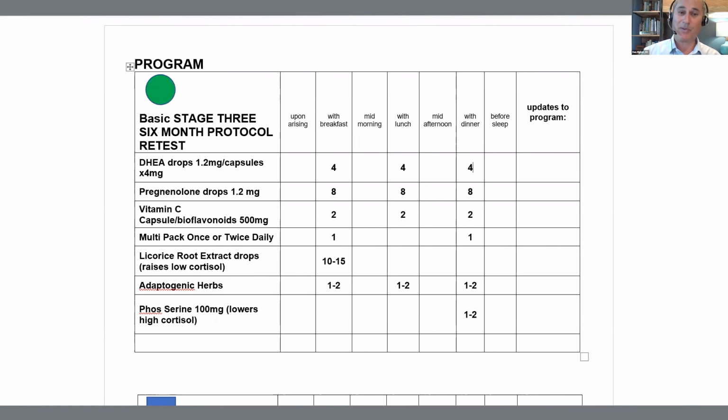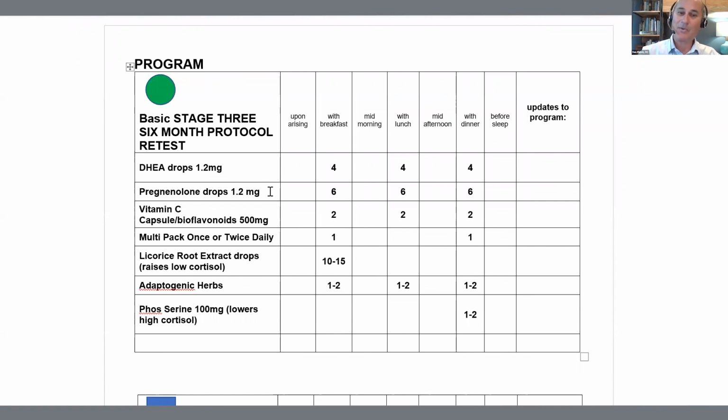Hence, the stage 3 protocols have tiny bits of DHEA. When somebody has high cortisol and that's a problem, you can use a lot more DHEA because you're trying to lower cortisol. A stage 3 is 2 drops of DHEA 3 times a day. A stage 1 is double that: 4 drops of DHEA 3 times a day. Still not a huge amount, but a significant difference. You're using that extra DHEA to lower the cortisol production at the same time as you're trying to get more DHEA. And as the cortisol goes high in a stage 1, you don't need that much pregnenolone.